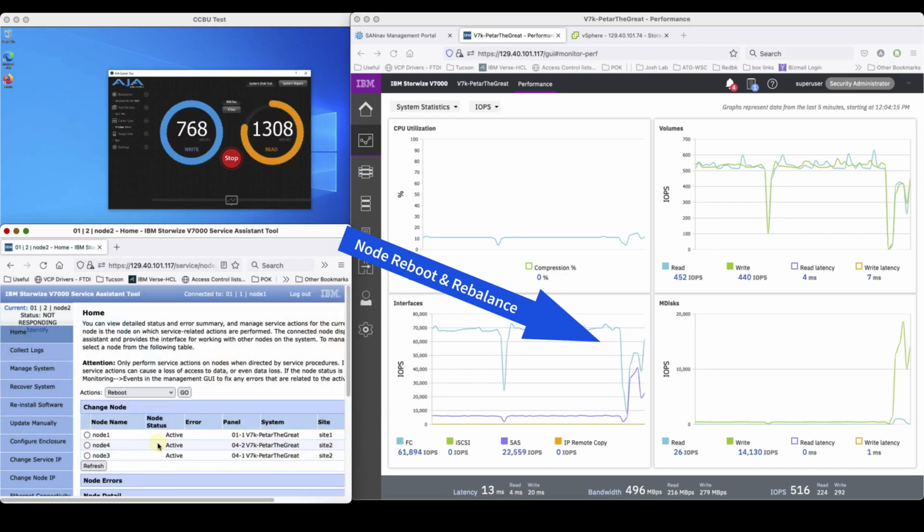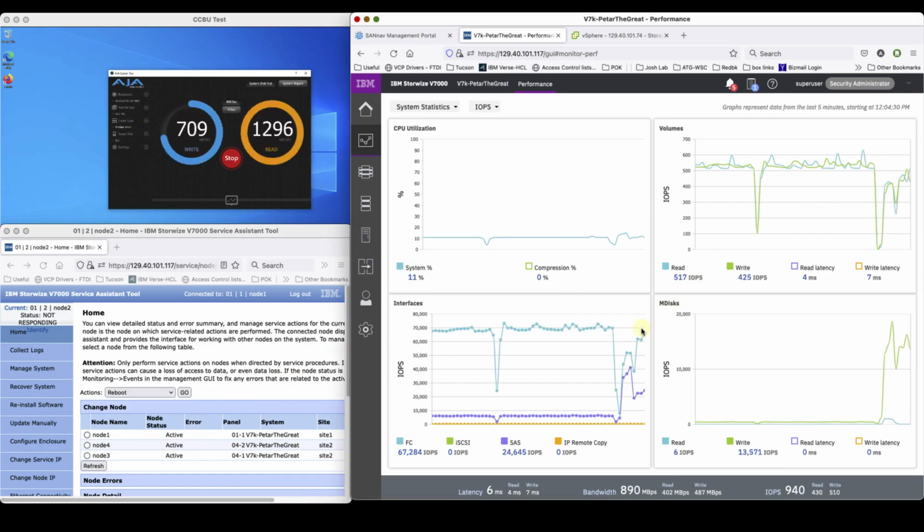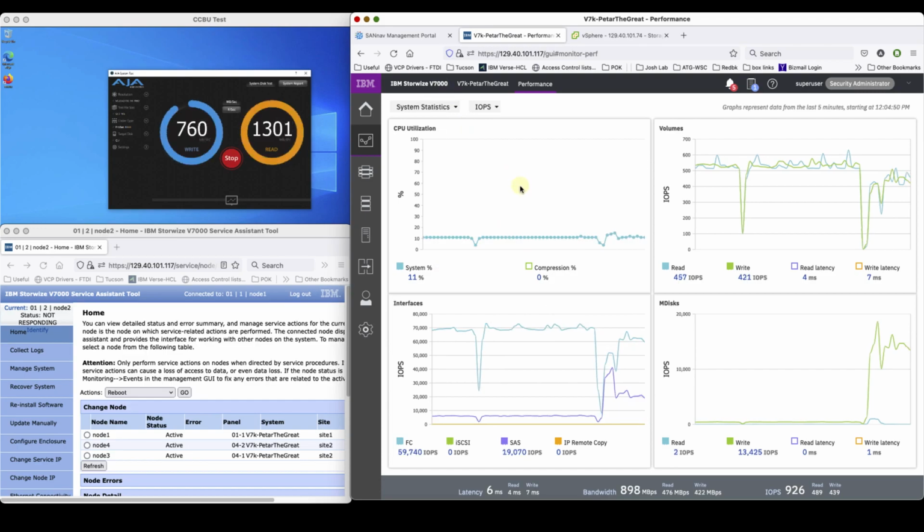You can see that I still have those other nodes available. And notice it's rebalancing and coming back as best as it can by marking other paths as preferred. You can take a look here as it's climbing back up. So still not a bad situation whatsoever. My application hasn't crashed. It's now getting back to almost where it was before. But now we're down numerous paths as well as an entire node of the entire system. Now I'm going to let this stabilize again before we do some more.